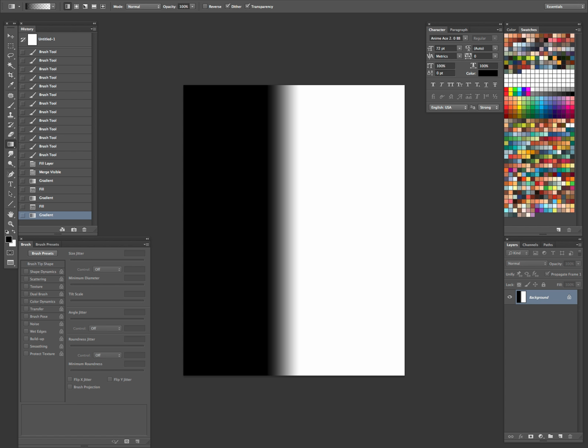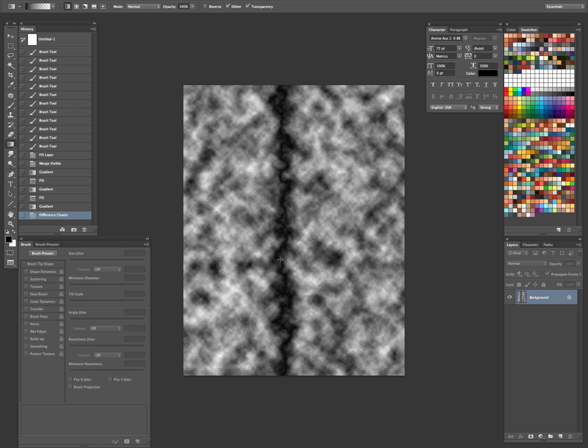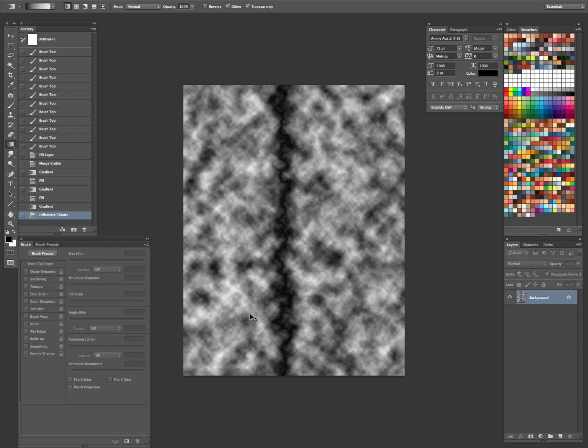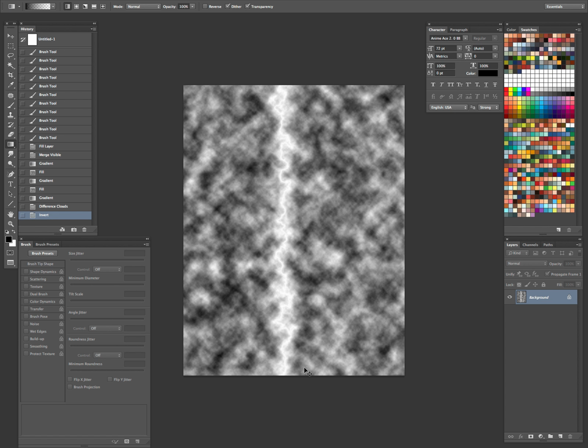Let me go back and get that filter. All right, that's looking a lot better. Really tight. So now we go up to our, let's see, where was it at? Oh boy, I'm so used to the shortcuts. We hit Apple or Command or Control I. That'll inverse the colors. So now you can kind of see that white coming in. So this is what we want.